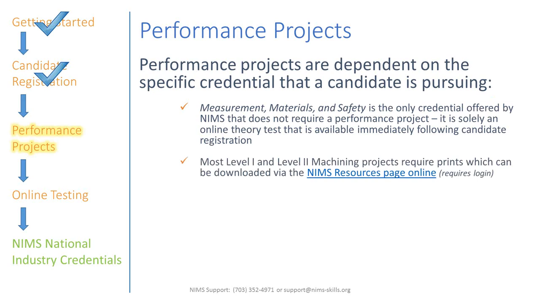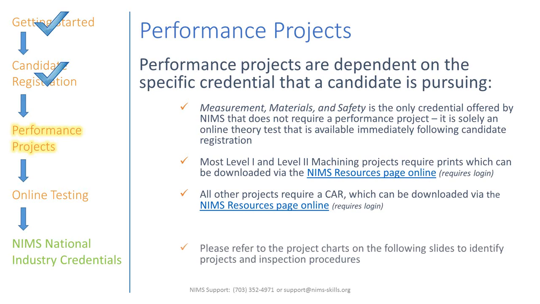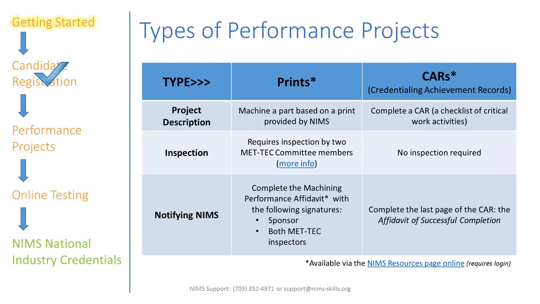All other credentials require either a print or a CAR, which we reviewed earlier, but here are our charts again just as a reminder. Remember, projects that require prints mean that the candidate will machine a part based on a NIMS-issued print, and that part will need to be inspected.